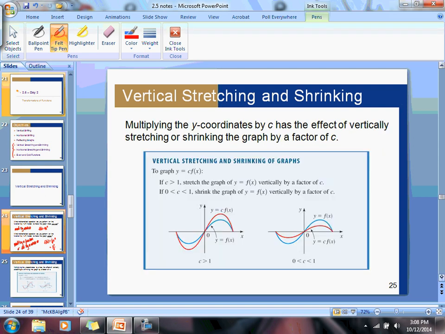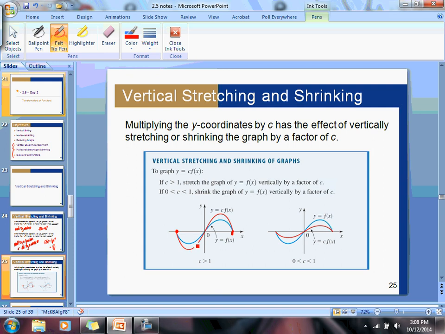So let's take a look at the pictures that the book has for how these graphs get stretched or shrunk vertically. In this first picture, this shows the graph being stretched vertically. Now notice that your endpoints are the same. The blue function is the original one, that's your f of x. And when you're stretching it vertically, you are multiplying it by a whole number. So you have that value, that c, your constant, out in front. And it just pulls the graph up from its original height, or it pulls it down from its original minimum there.